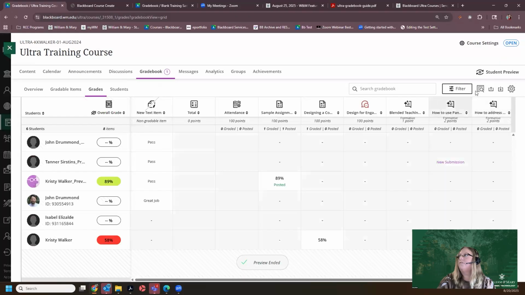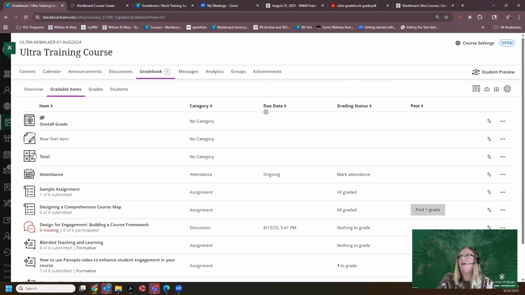You also can do this as a student preview and add your preview user and go in and give yourself grades to see what the students are seeing, just as a best practice. Again, the slash icon through means it's not available or visible. And in the gear icon, you can go and do the item management and open these up in a batch process if you don't want to click on the three dots and edit them one by one.